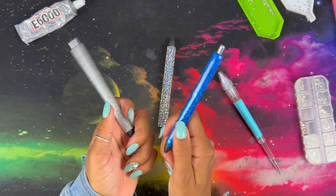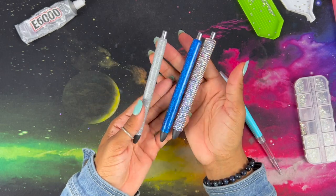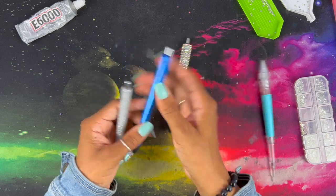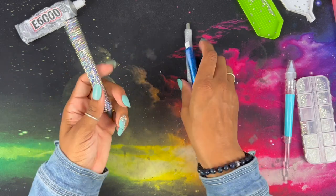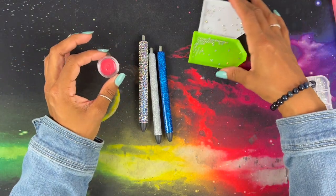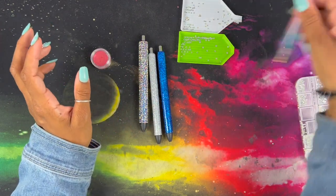So since I purchased 3 of these pens from Fre, I figured it'd be okay if I turned one of these into a stone pen, a rhinestone pen. It definitely does change the weight of the pen. This one's now a little heavier, it feels like. It feels almost like what 2 of these would feel like. Basically, the weight of it. But let me know what you guys think down below. I used not as many stones as I thought I was going to use. I thought I was going to use more than this. But it was super fun. I absolutely loved it. This was definitely the way to go.